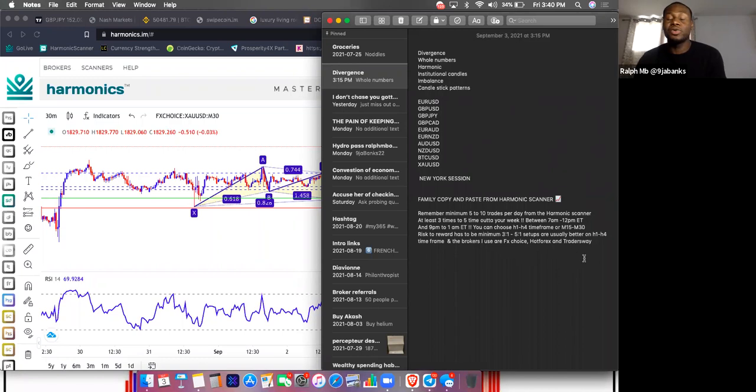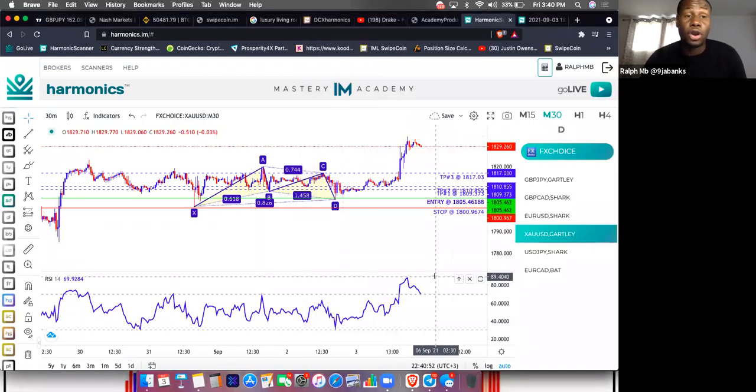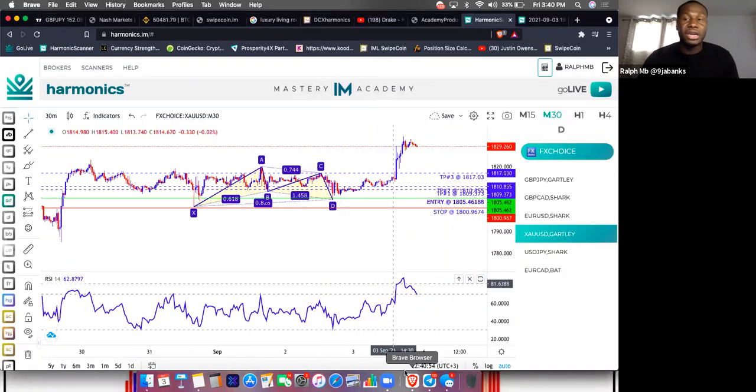All depends how fast you want your bag to be secured, right? There's no right or wrong way to actually do this. And you want to make sure that you're using good risk to reward, minimum 3 to 1, 5 to 1 risk to reward ideas. And check on different time frames what's going on. I feel like the best broker for me is always going to be FX Choice, and literally Hugo's Way, and Hot Forex. Those are the ones that I go for more than anything else, guys.